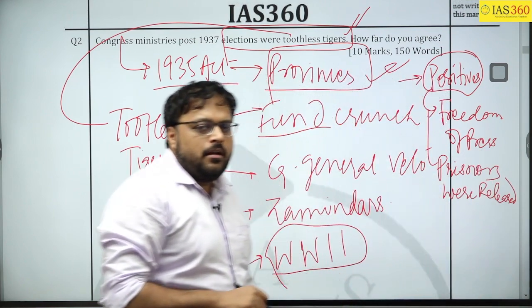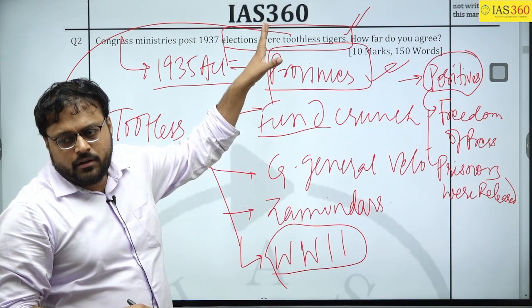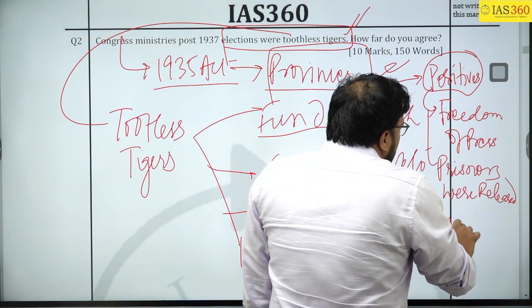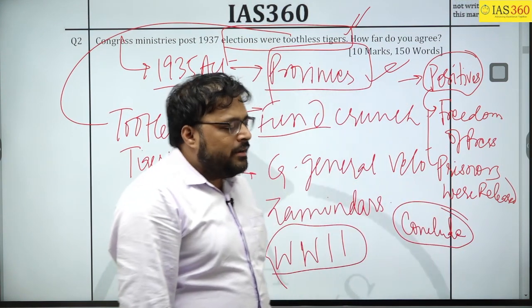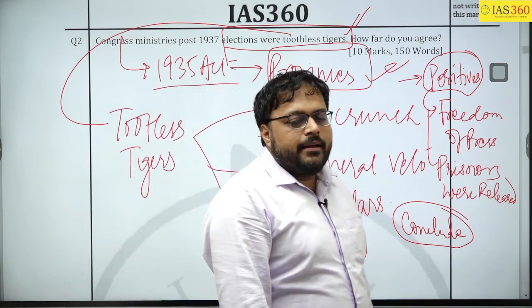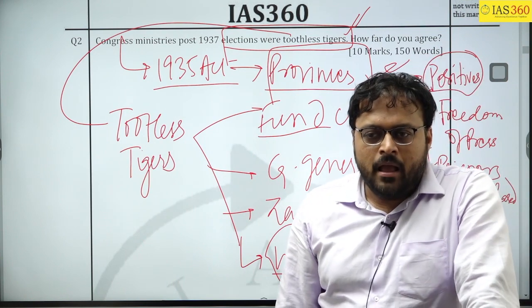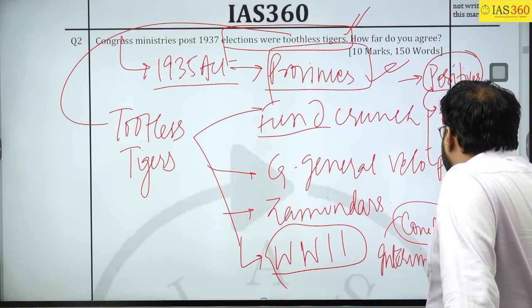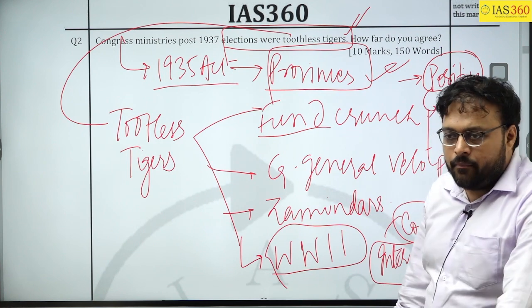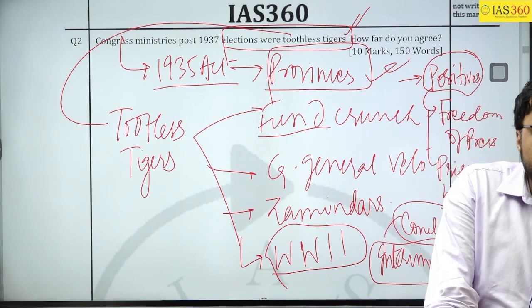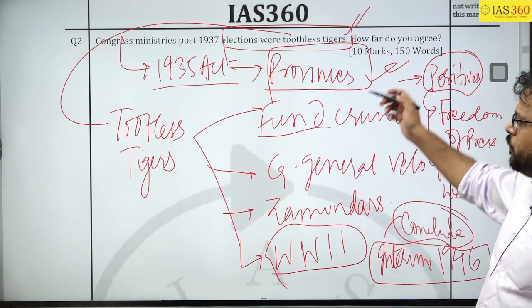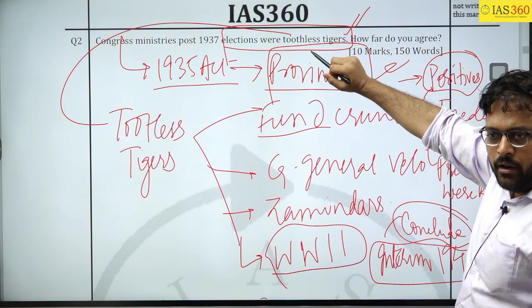Okay, so these are the different positives of the 1937 elections where the Congress won. Now the question arises: how will you conclude your answer? In the 1937 election, when the Congress won, it gave them confidence that they could run the government. And therefore, when we had the interim government in 1946, the leaders of that time did remarkably well in interim government functioning. It is because of the expertise they gained during the 1937 elections. So in this way you can mention both sides of this particular question.